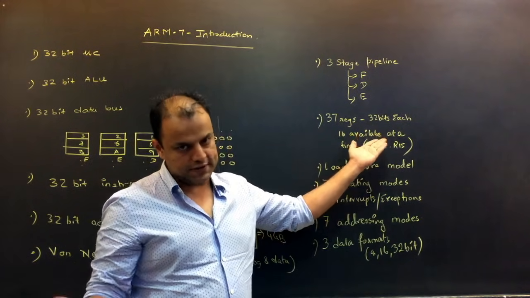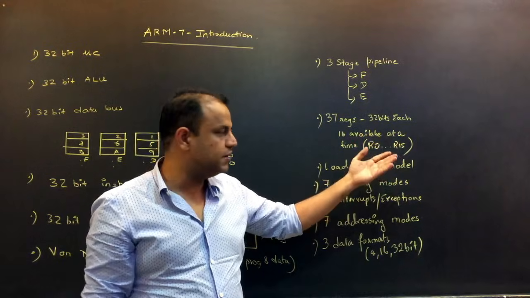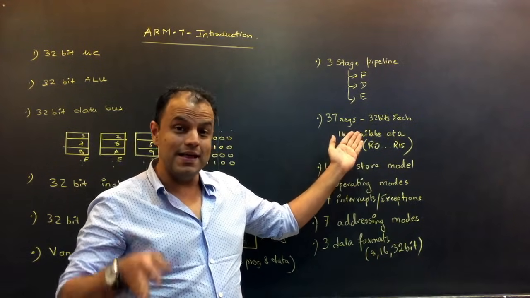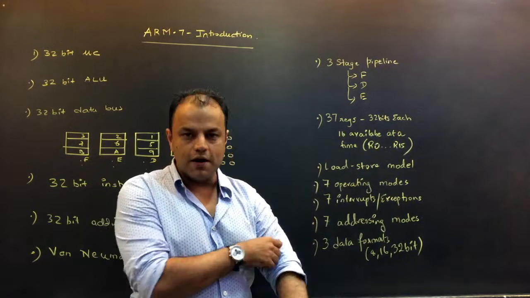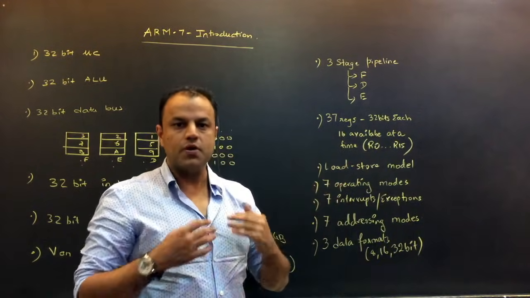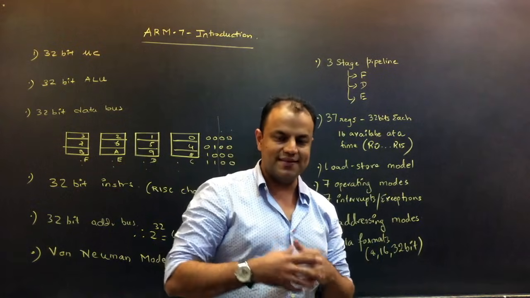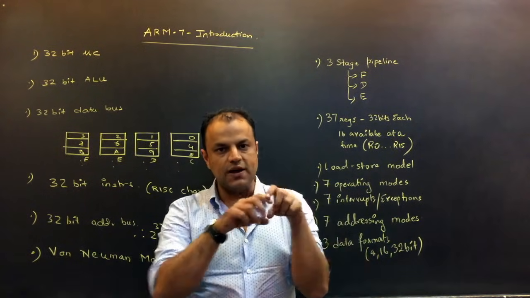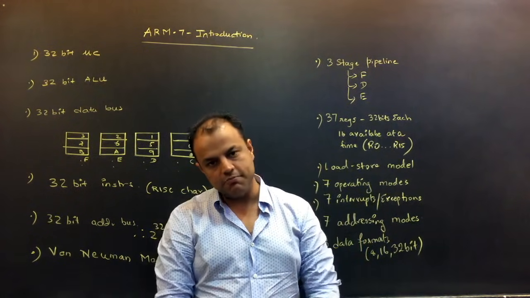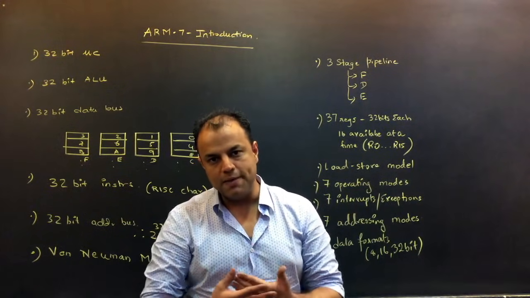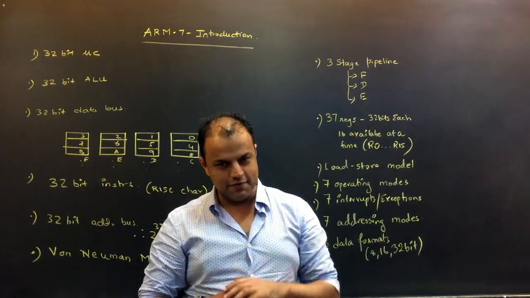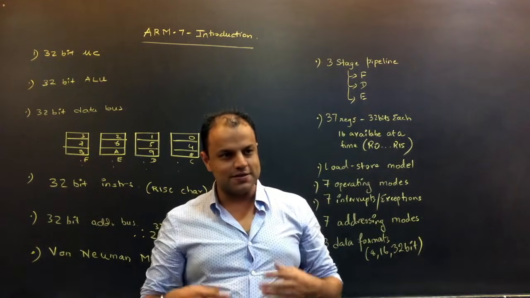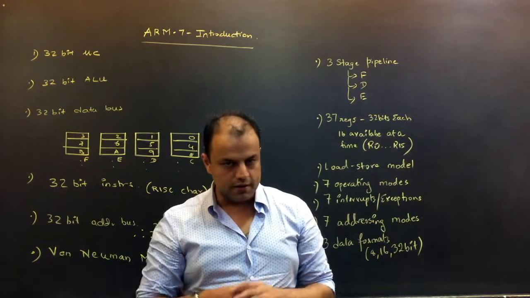That is not a surprise. It's a 32-bit processor, so obviously there'll be 32-bit registers. But there are 37 registers, out of which 16 are available at a time. Okay, all 37 are not used together. 16 are available at a time by the names R0 to R15. Then you may wonder what happens to the other registers. They are called banked registers. If you learn 8051, there are 32 registers, 8 are available at a time, and then you can switch the banks. Not the same thing, but on similar grounds.